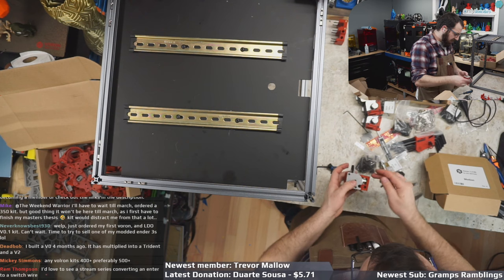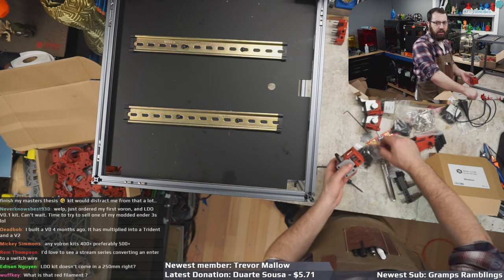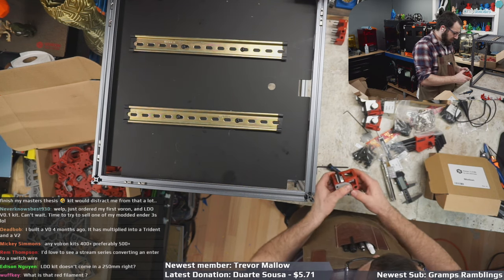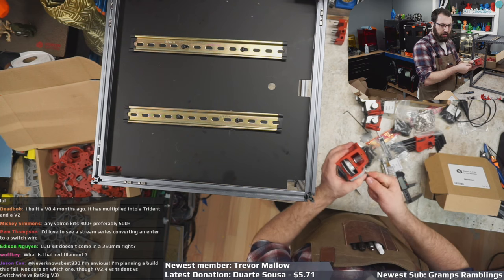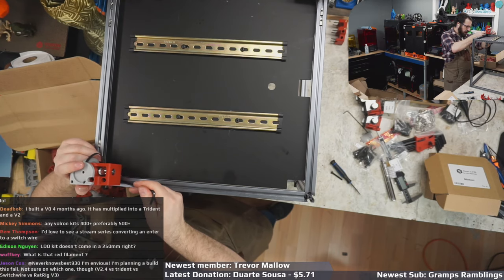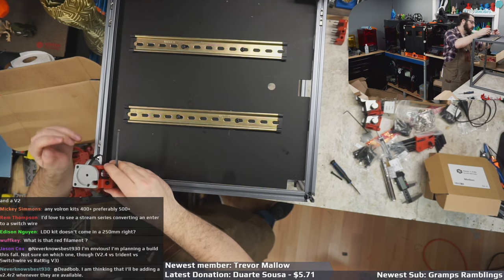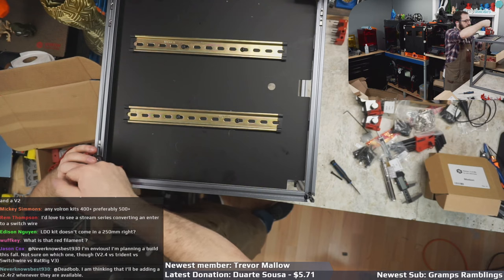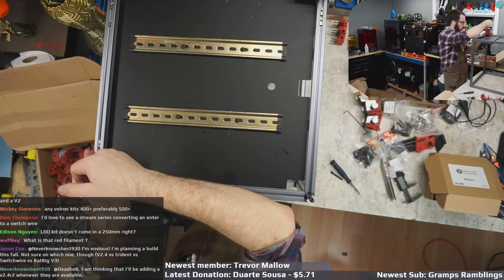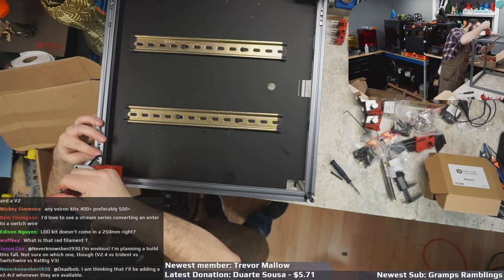Ender to a switch wire. The thing is, I've already built a switch wire on stream, and converting an Ender to a switch wire isn't actually a crazy amount. There's a few things that are different, but like 90% of the build is just building a switch wire. So it's just a switch wire with some changes to the frame. So I'd be losing an Ender 3 V2, which I kind of wanted to keep as an Ender 3 V2 so I could do Ender 3 V2 things with it. And I'd be getting a printer that I already have one of. So it just kind of felt redundant to do, I guess. I don't know.